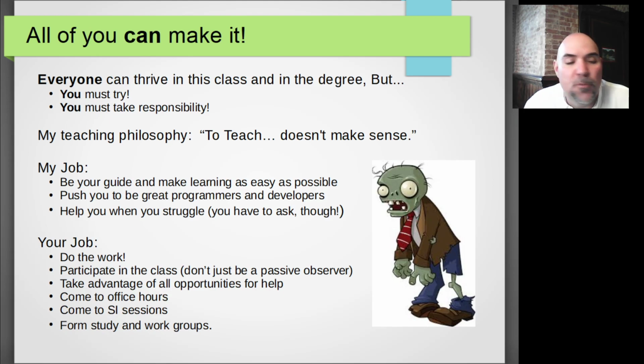Your job is to do the work and participate in class. Don't just sit there and be passive, especially if you don't understand something. Raise your hand, ask a question. Come to my office hours, ask questions. Take up all opportunities for help. There are multiple opportunities. There are office hours that I have and other faculty have. There are SI sessions; SI is kind of like student instructor sessions. They can sit down with you and help you if you're struggling with homework or questions.